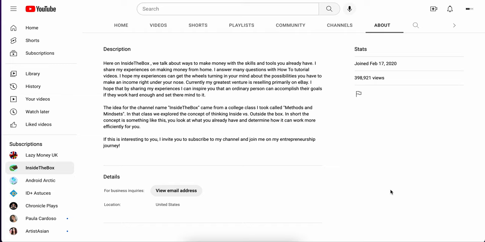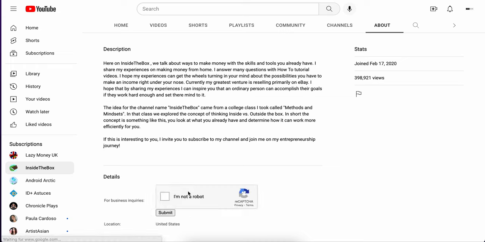You will have to do verification. So you click on the link and then, you know, it'll say, I'm not a robot, and it pulls up some CAPTCHA sometimes. Sometimes you don't have to do that. After you click submit, which I'm not going to do, you can see what the email address is.